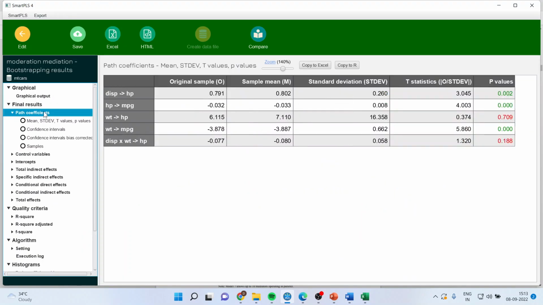Click on path coefficients. We will get the p-values of all the paths. Those which are in green have a p-value less than 0.05. These path coefficients are significant. Here, displacement into weight, this path is insignificant. Now, basically, this is the mediation effect.